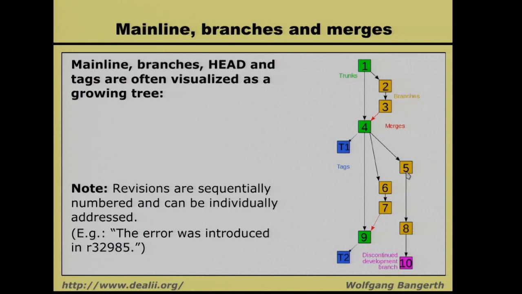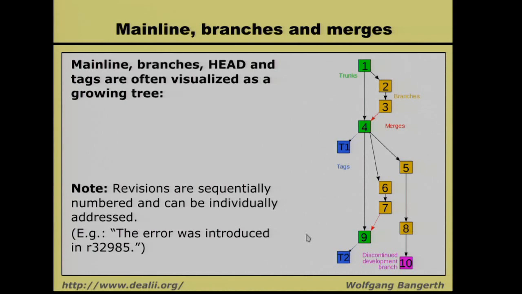You can tag things in Subversion. Tags would mean essentially you freeze a particular version, let's say deal.II version 8.1. You essentially just give a name to a version. So in the case that I have here, version number 4 corresponds to deal.II release 8.1. That's the purpose of a tag. Sometimes you branch something, like over here on the right, you create a branch that starts out with number 5, and then you commit something in 8, and you commit something more in version 10. But you decide, maybe that is not going anywhere, so you just forget about it. That remains in the repository, but because it was abandoned, you don't care about this much more.